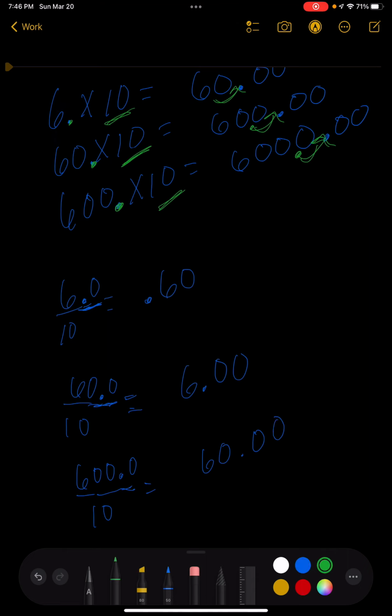Okay, so let's examine what's happening to the decimal now. It used to be after the 6, but it's not here anymore. It's over there. Again, it used to be after the 60. It's not here anymore. It's over there. After the 600, it's not there anymore. It's over here. So what's happening? It's moving to the left one time every single time. This is not a coincidence. If you multiply by 10, it affects the decimal by moving the place value, by moving 1 to the right. And the same if you divide by 10. It still affects the place value by 1 place value.